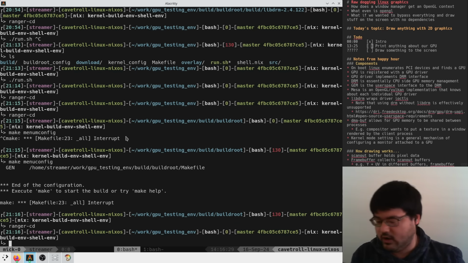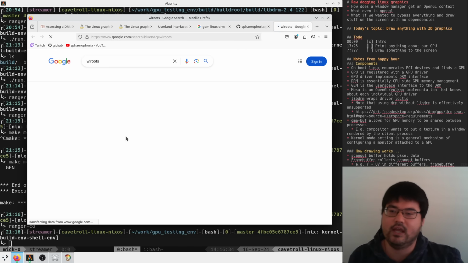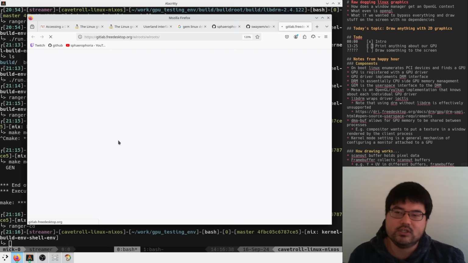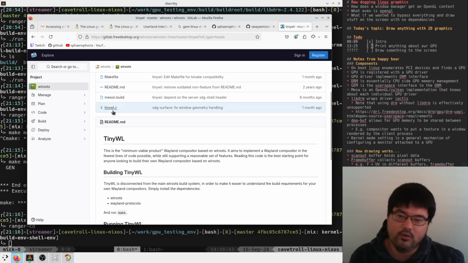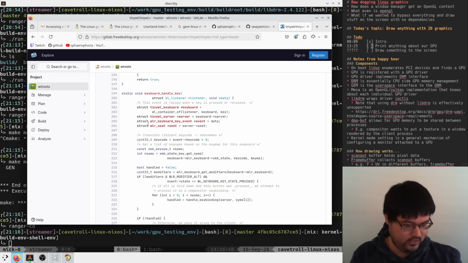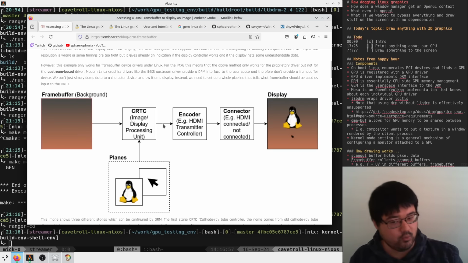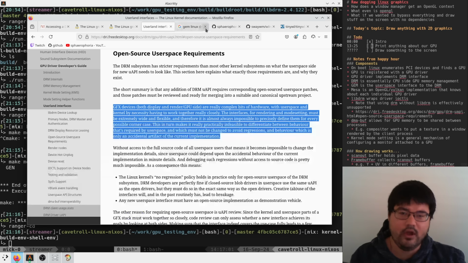Yeah, okay. So I have Weston, I have another thing, WL roots. This is another Wayland abstraction library that interfaces with initializing GPU devices directly, and they have this program tinywl, which is their minimal example of using their library. So we have a couple examples of people who can initialize a graphics driver, and we are going to maybe be referencing these, as well as referencing this blog post. I think it is going to be the real winner here. The real winner. So yeah, okay.